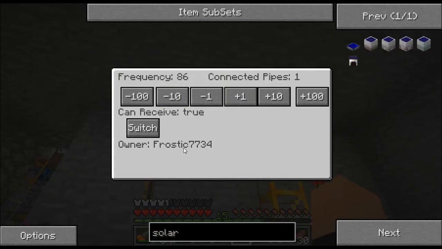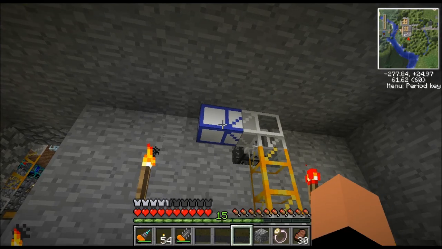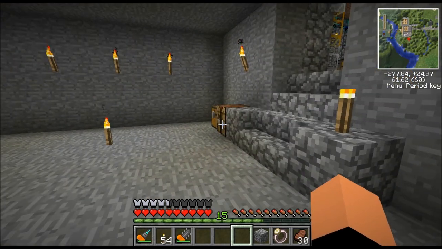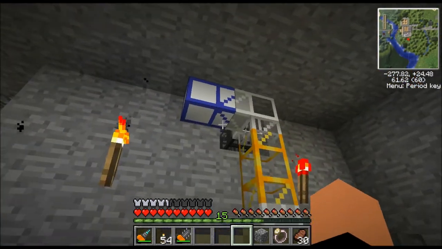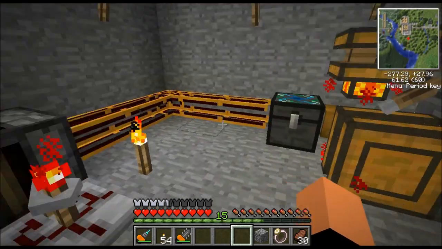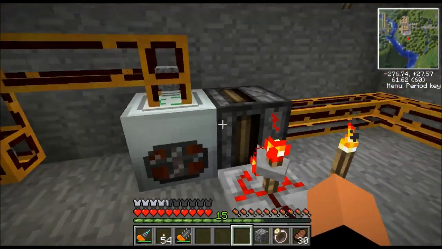It's frequency 86, set to true. Anything I want to send directly to the recycler, if I build something like way off and I want to send something to the recycler, I'll set it to that frequency and it'll come in here. But next, as you can see, the stuff's getting recycled.